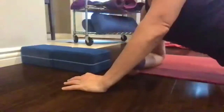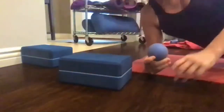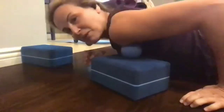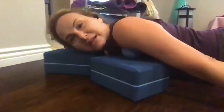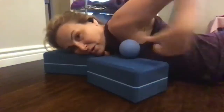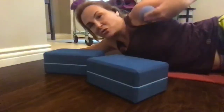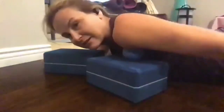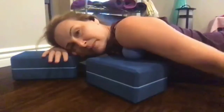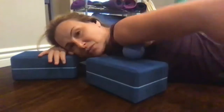So these techniques — we'll do them one at a time. The ball will go under pec minor. I'm going to take one block to sort of lay on, or a pillow, and one under pec minor — which is not breast tissue and it's not shoulder; it's right between. And the ball lodges like that. Sometimes I do this two at a time, but I think it's easier to do things one at a time.